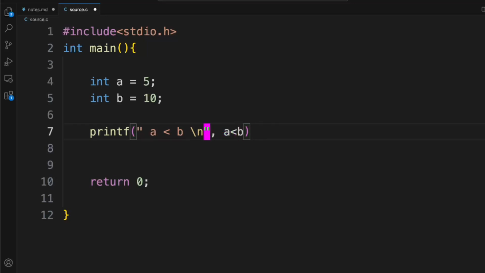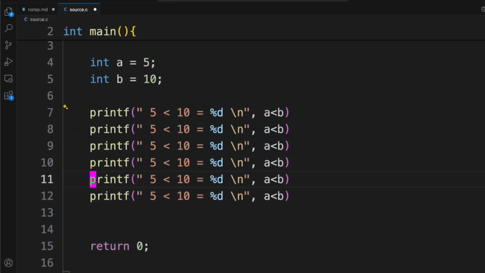Sorry, we'll make it 5 less than 10, equal to %d, and then we're going to feed it an expression, and the expression is going to be some combination of variables and an operator.